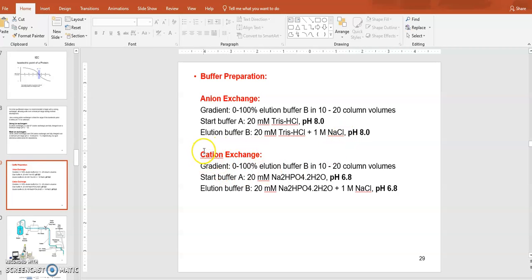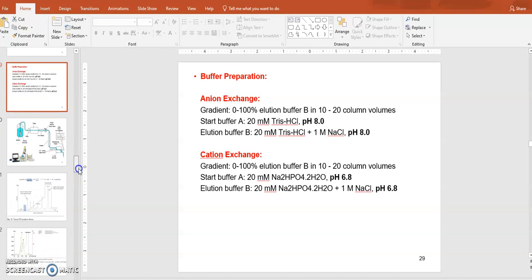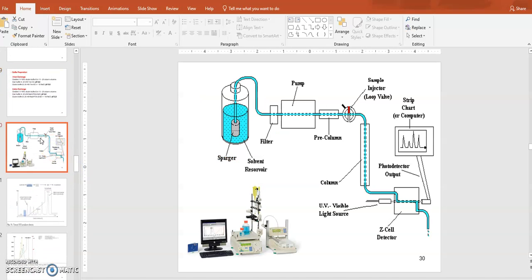Cation exchanger typically made out of this. So pH composition is different. The pH 8, now pH 6. Okay, lower pH. So to make sure that your protein is a cation binding on the anion resin. So binding buffer, almost no, low salt. Okay, and then elution buffer at the high salt here, 1 molar sodium chloride again. Okay, but pH should stay the same. Okay, so that's how your anion exchange chromatography run or a cation exchange chromatography run will be done.